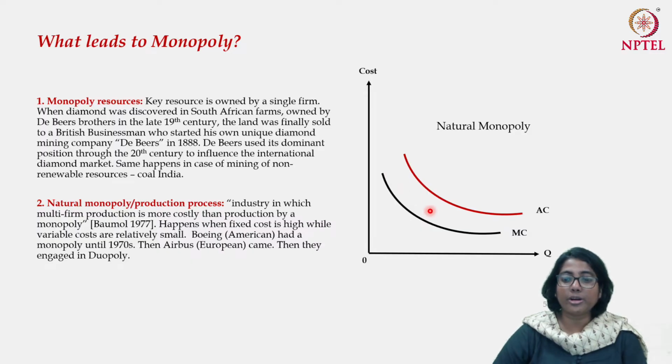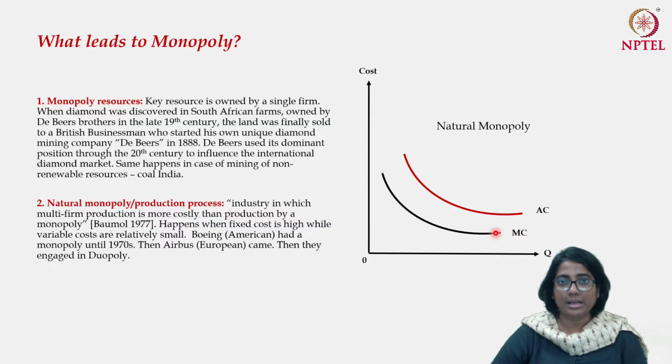So as you keep on increasing your production, your cost falls. So you are at this stage, whereas the new entrant will start from here. So this new entrant will stand nowhere in competition with respect to the existing farm. Therefore, everybody other than the existing farm will be driven out of the market from the competition as a supplier. So this is generally called the natural monopoly.